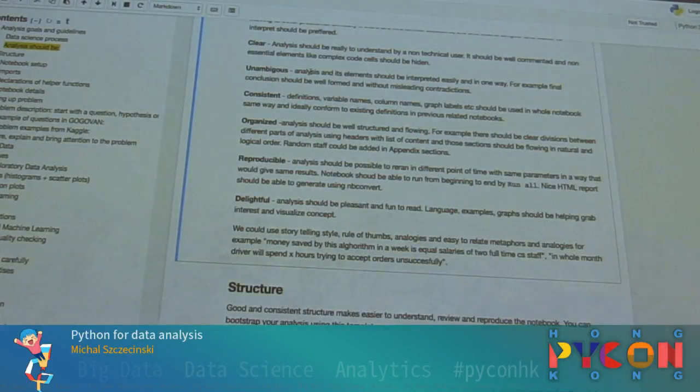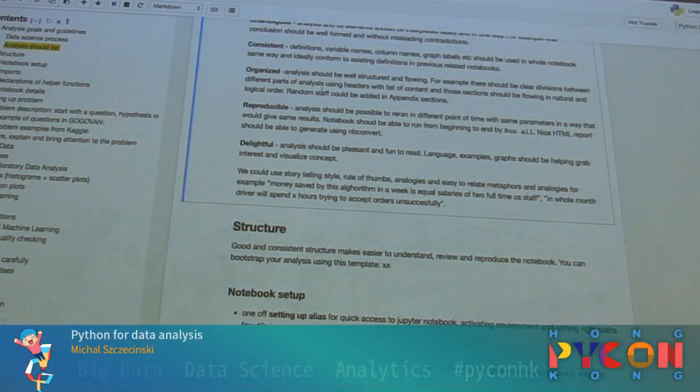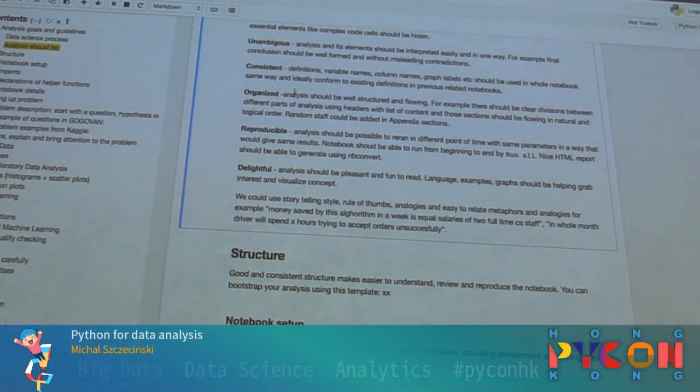Unambiguous, super important. Again, when you have a lot of analysis, at the end of the day you need to provide some kind of recommendation, meaning that your conclusion is this and this and this. You might have different hypotheses as well, but at the end of the day you're providing some kind of conclusion, and it's very important not to contradict yourself in the analysis. This all came out of practice, so I'm not making this up. Every one of these points really happens. There can be some issues there.